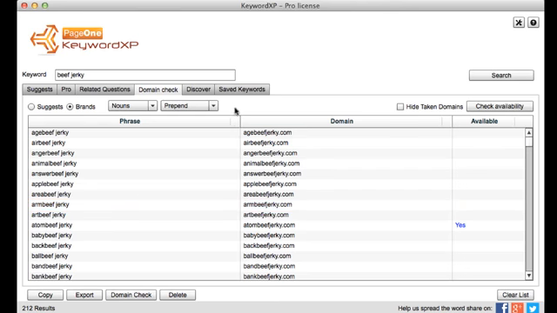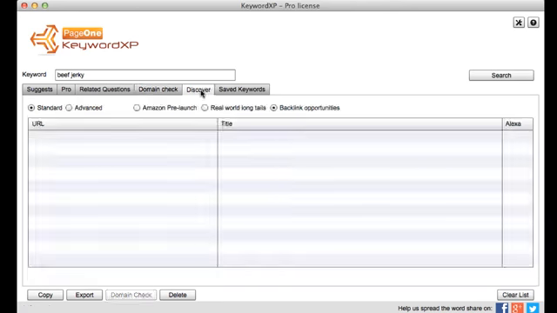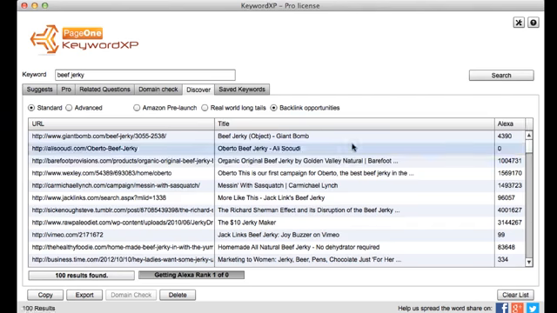But let's take things a bit further. Let's then look at the discovery tab, and this is where you can look for things like backlink opportunities, real world traffic, long tails, and all you need to do is keep your keyword there, click on search, and now what it does is it looks for any opportunities to create comment backlinks or forum posts and things like that.